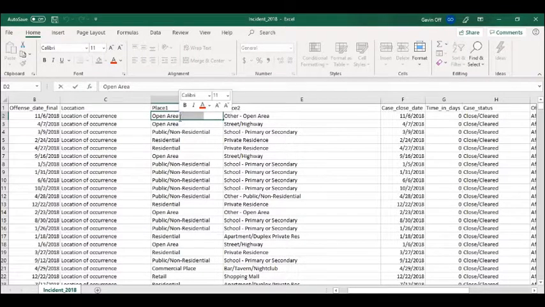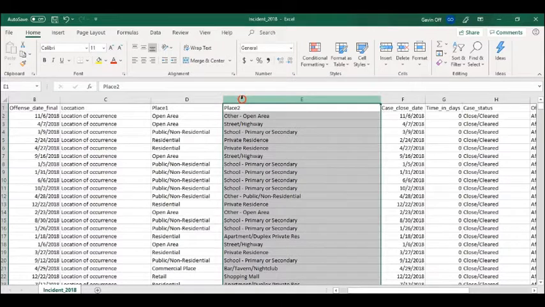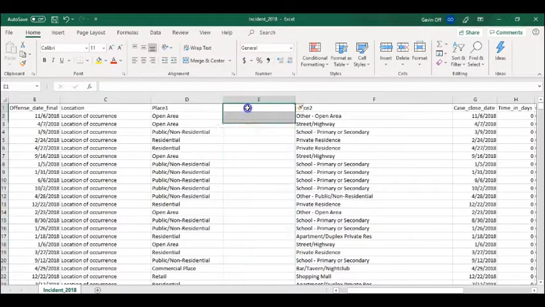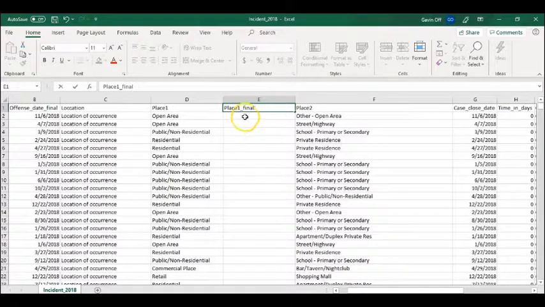So we need to trim all of them. So let's run another trim formula. And to do that, I'm going to create a new field, insert, right next to place 1, and I'm going to call it place 1 final. Creative, huh?